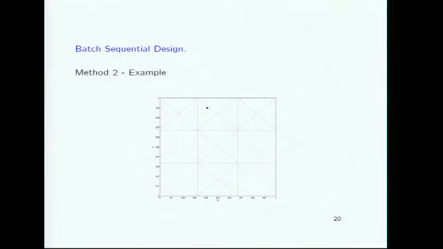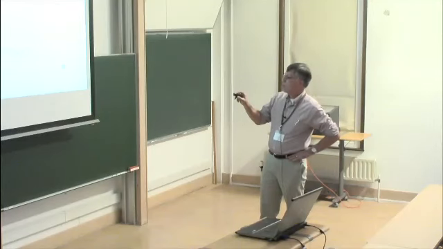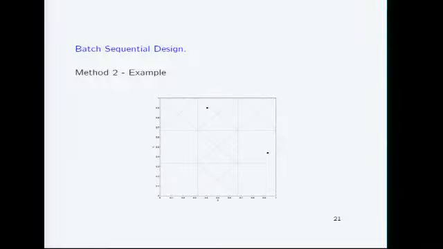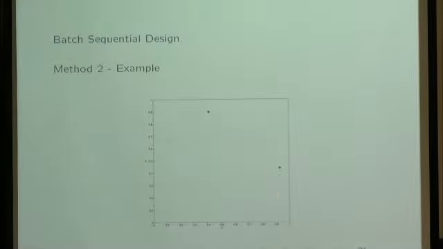So I cross this out and I cross this out. So the only cells left are here, here, here, and here. So think of this as a 3 by 3 grid. So I take the point there. Now I can't take anything here, here, here, or here. So I have to take something in here. So I search in this little cell for the point with the highest expected improvement, and it's there.